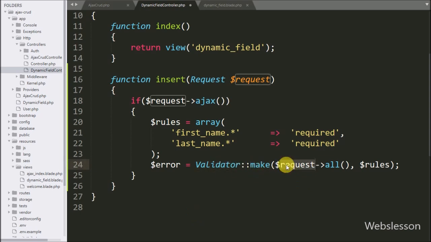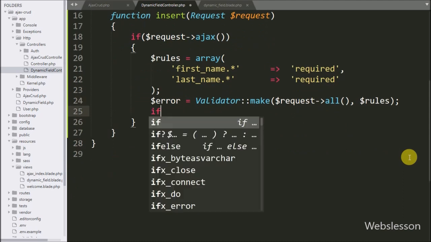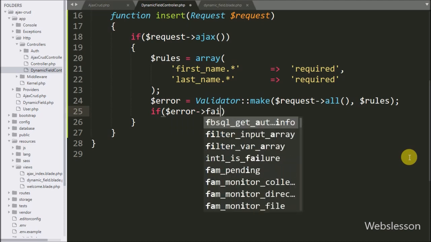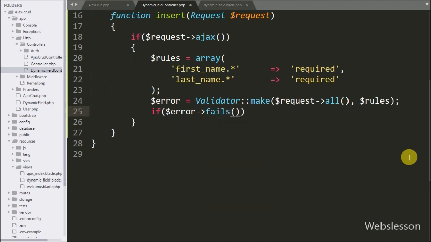If any error occurs, it will be stored under the $error variable. To check whether any validation error has been generated or not, here we have written an if statement, and under the condition we have written the $error variable with fails. If any validation error has been generated, then it will execute the if block of code.